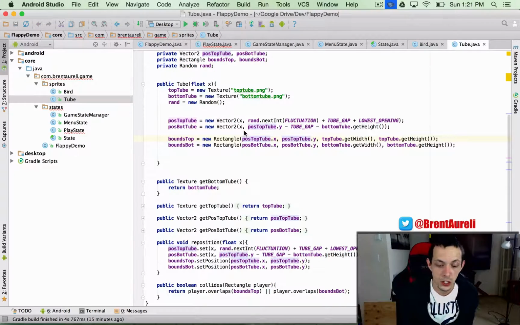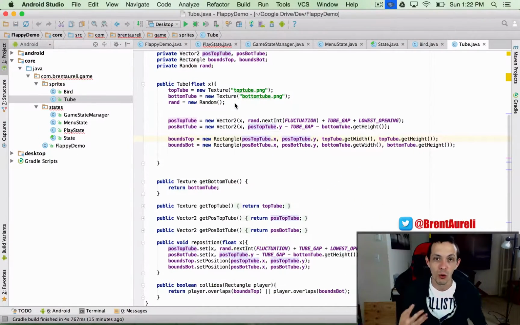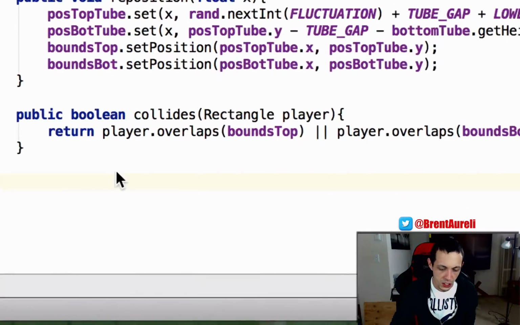So moving along to the tube class, we can see that we actually have two textures here that are created for every tube that we create. And looking back on it now, it probably would have been better to just create two static textures, and we could reuse those static textures for every tube so we didn't have to create eight different tube textures for four different tubes. Instead, we could have just created two and reused them on every tube. But in the spirit of keeping with code we've already written, we're going to go ahead and leave it for now, but that's something maybe you could change on your own.